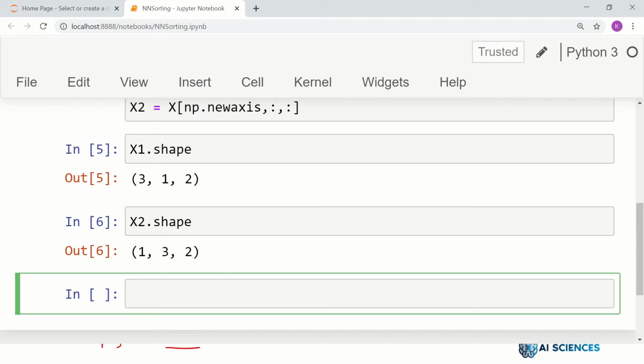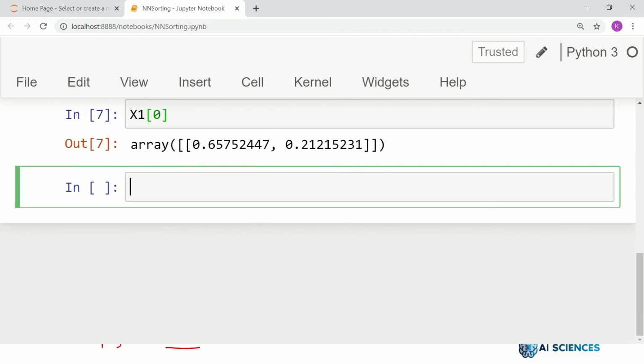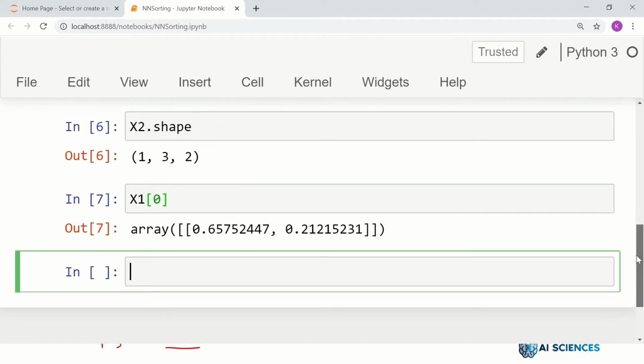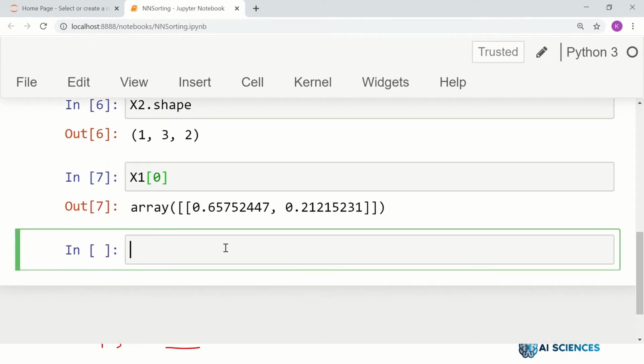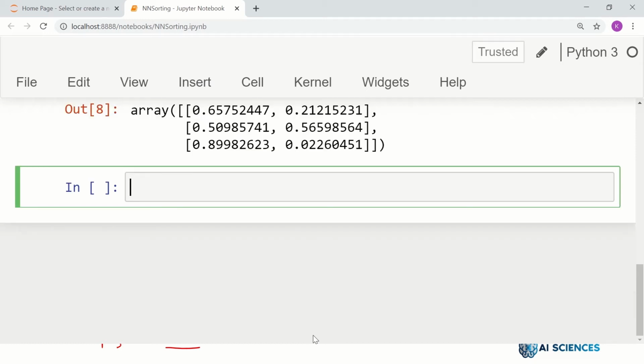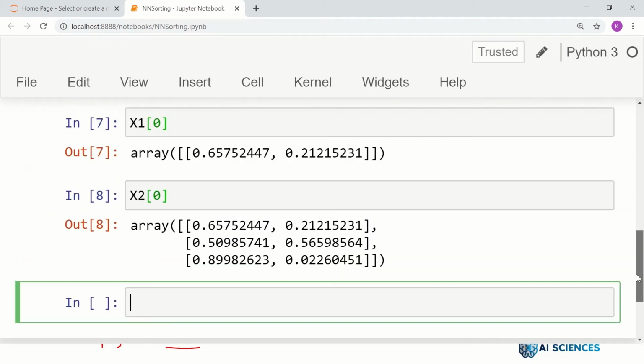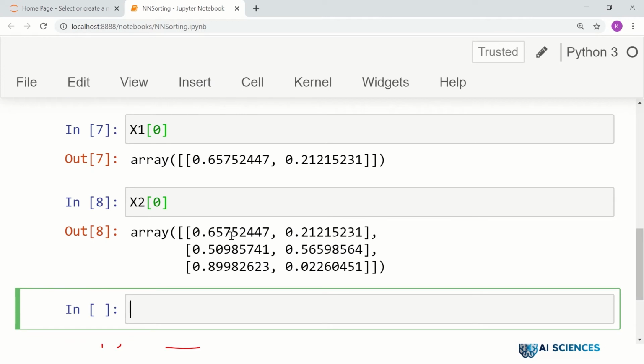Let me now see the structure sitting at x1 at index 0. That structure is an array with these 2 values. And now let me see the structure sitting at x2 at index 0. You might be surprised: this structure is a 3 by 2 matrix.